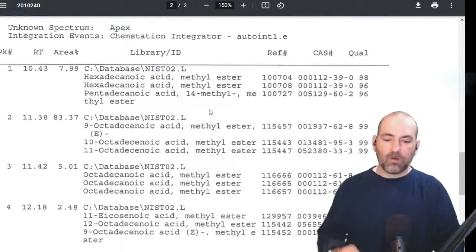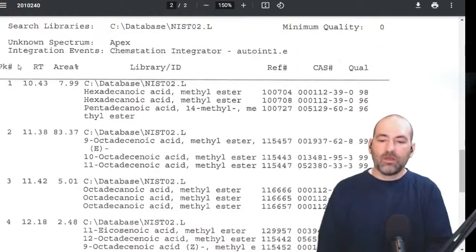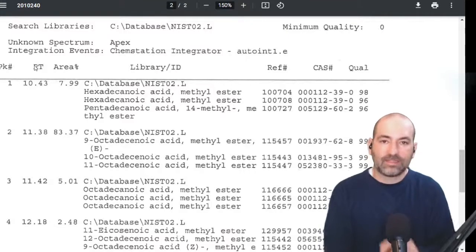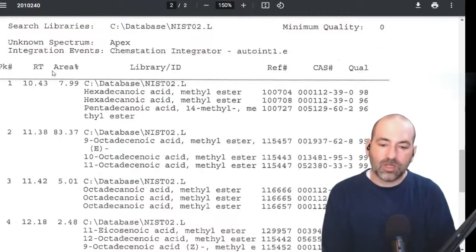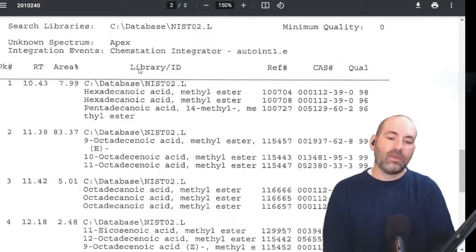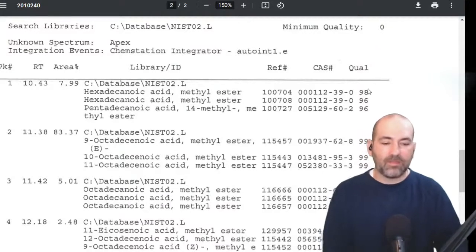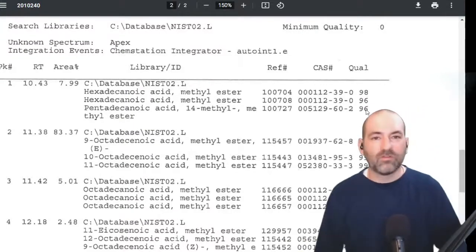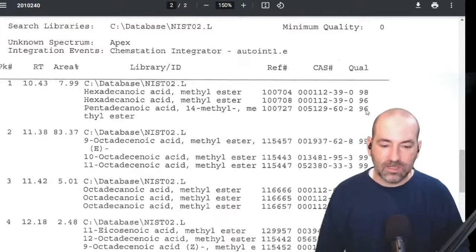And then the second page is this report. Let's talk about what's going on in this report. You've got a few columns here. A peak number, RT, which stands for retention time. That's the time that peak happened on the graph. How much of the sample is this area by percentage? And then what the software thinks it is. Some other numbers about that. And then the last one you have to worry about is this very last number, qual, which tells you how good of a match it is. So how confident can we be that that's actually what this thing is.